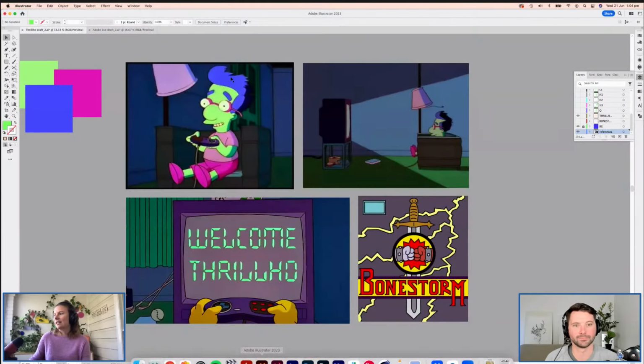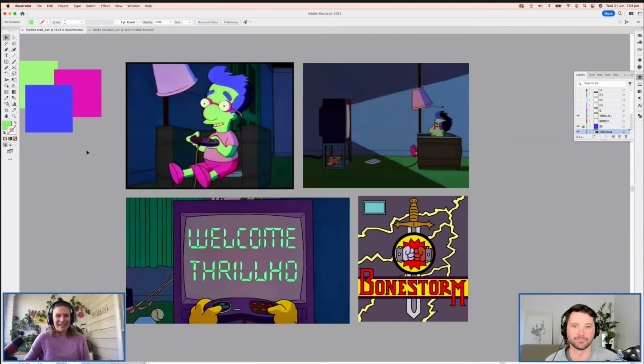And I'm going to jump into Illustrator to start with. Our stream today and yesterday is inspired by The Simpsons, and you had suggested to me the other day that something Milhouse related would be a good inspiration to start with. You can't go wrong with Milhouse. And possibly one of Milhouse's most iconic scenes for Simpsons fans is where he's playing the Bone Storm game. It's the latest, hottest video game, so incredibly violent. His mum buys it for him and he hasn't even started playing the game yet. He's just entering his name into the console thing. It's almost as good as Lee Carvello's putting challenge. Almost. It's a close second.